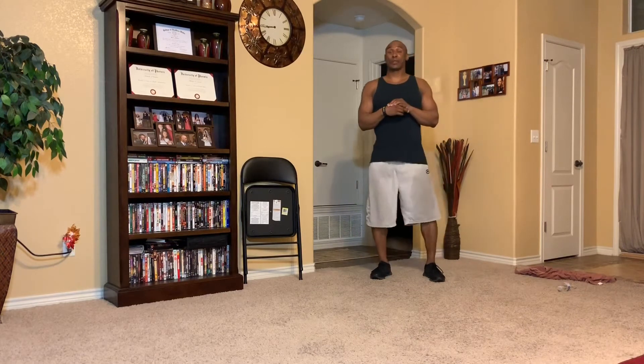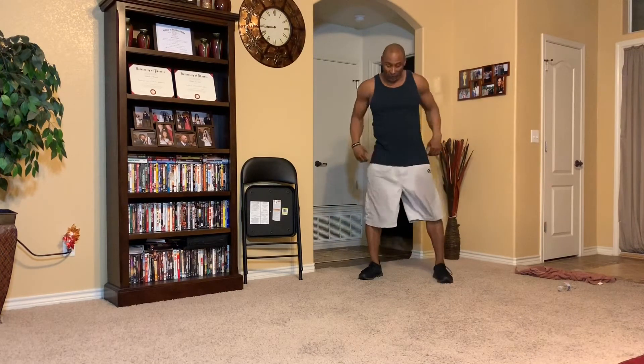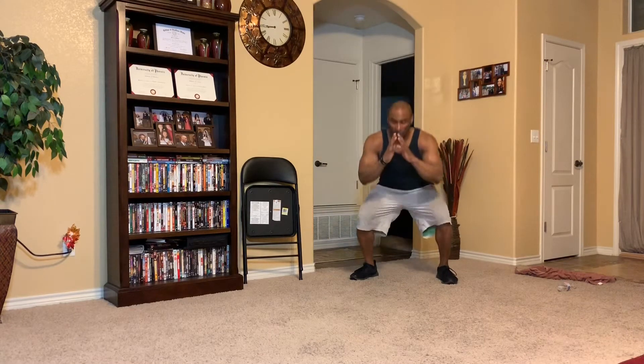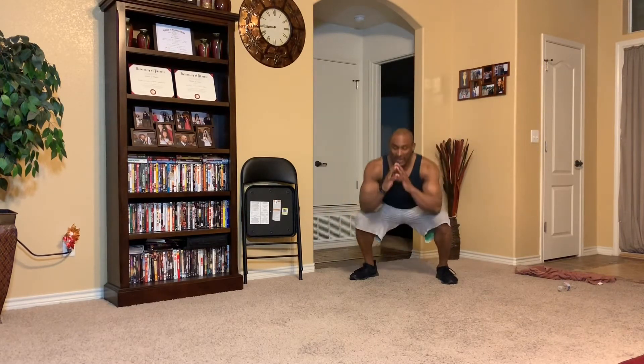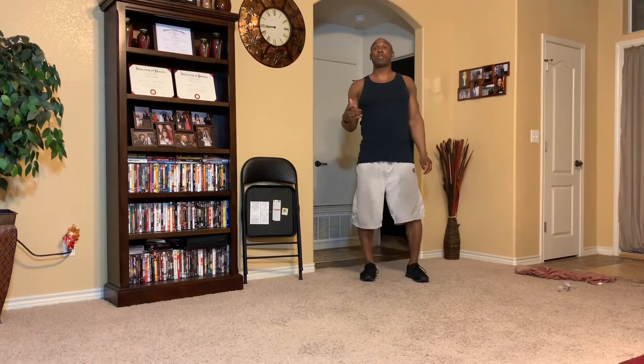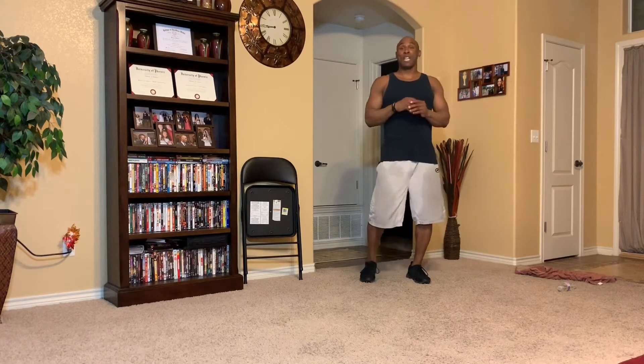After resting five minutes, you're going to do the next exercise — air squats — to test your fitness level. You're going to have your legs shoulder-width apart. Go down to that seated position, touch elbow to knee so you're low enough, then come back up and repeat. You're not going to time that; you're going to do as many as you can. Maintain good form, and as soon as your form starts to break, stop and write down a number.